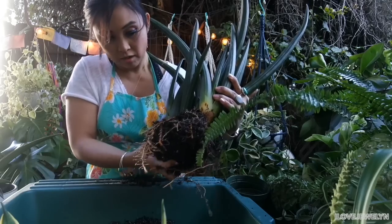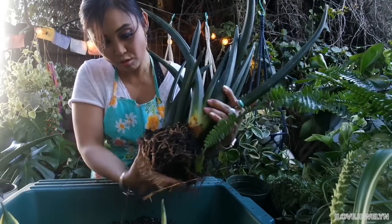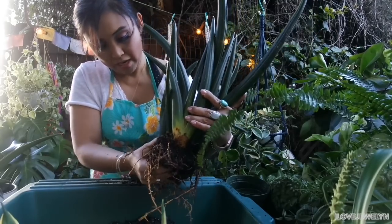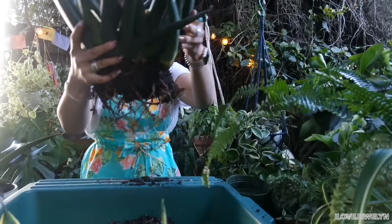I don't wanna even guess how old this plant is. It is a beast and it's so heavy. Okay, I think this is good. So here's what the root system looks like.